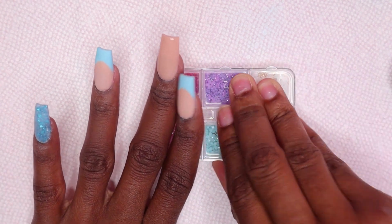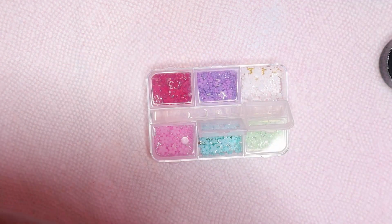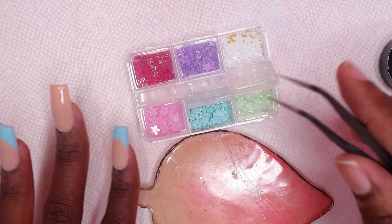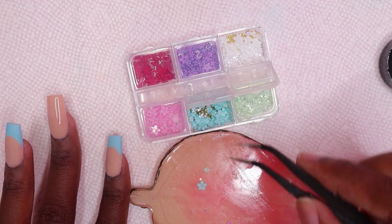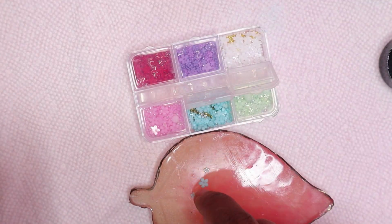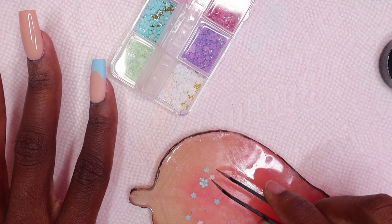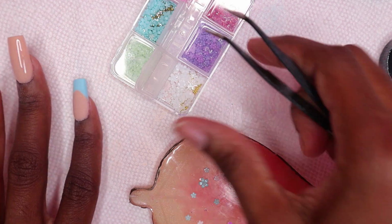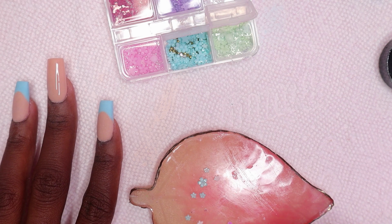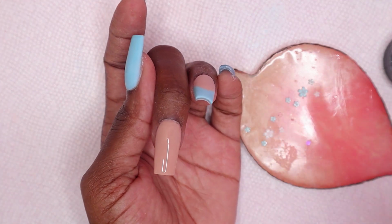Now I'm going to be using some of my 3D flowers. So I'm using this blue 3D flowers and also the white 3D flowers, and I should have prepared this before applying the rhinestone glue and the gel top coat, but I kind of forgot to do this. So yes, I'm just picking out the blue and white 3D flowers that I would be using on the nail. And I'm just going to be picking them up and placing them on the middle nail.